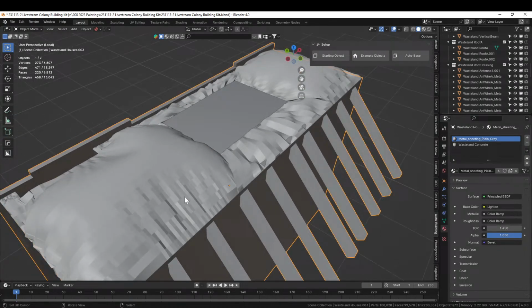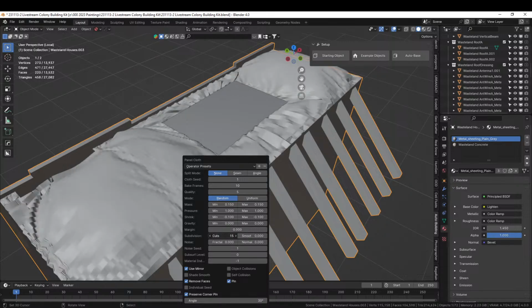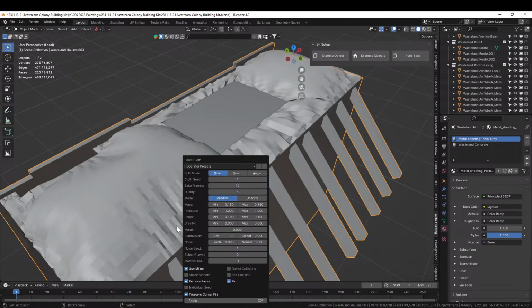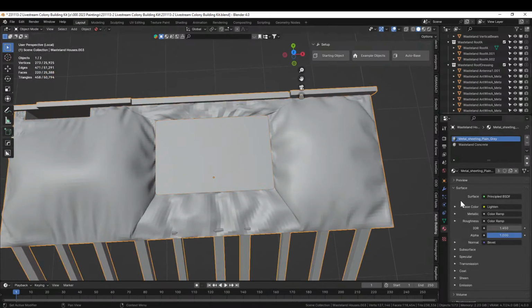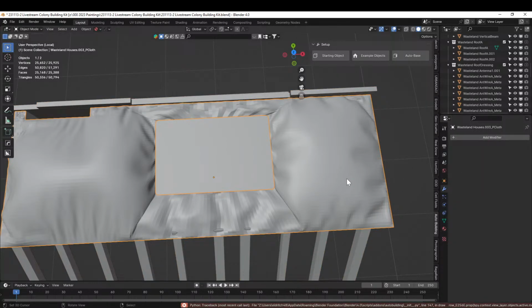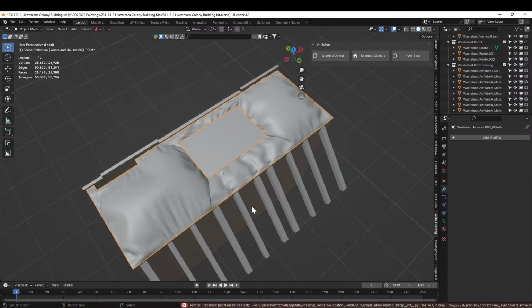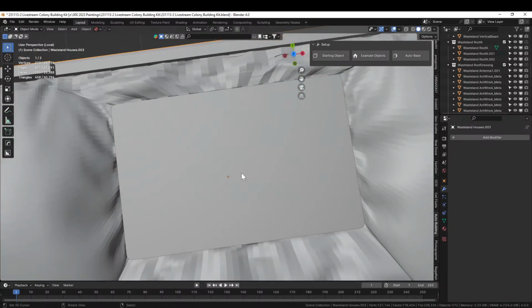We could go a little bit more. It's not that big. It's 15. Or no, let's stick it to 10. So the other way. And then add a subdiv modifier to it. And then apply that. Cool. There we go. Now, I'm just trying to make a wall that has a window in it, basically. So it's going to be a big, puffy tarp wall that has a window in it.